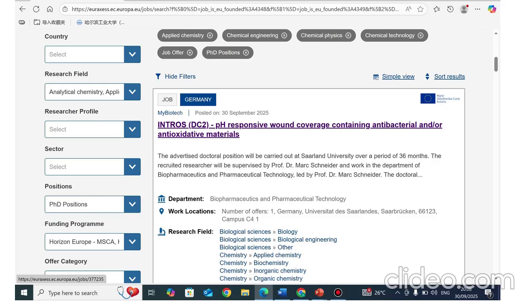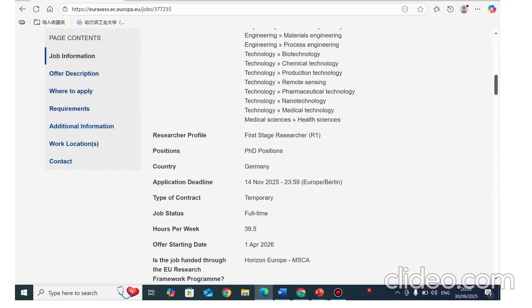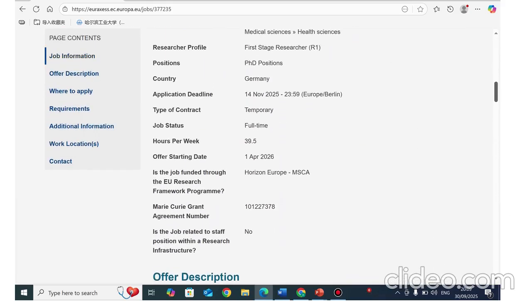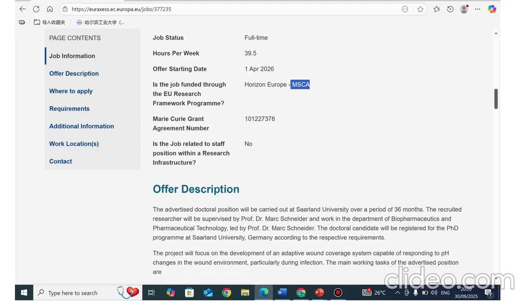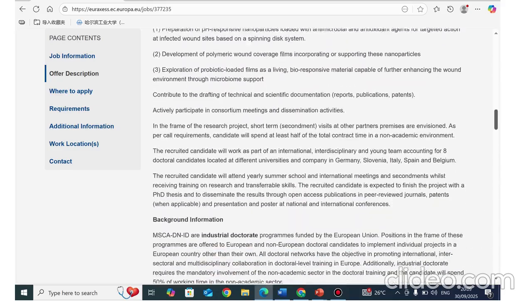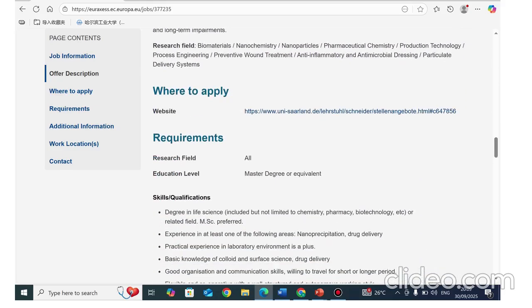If you are interested, then you click on this position, and the further details of this job will appear on your page. Here you can see everything: working hours, full time, and it is being offered by MSCA, and every stuff you can find. Offer description, background information, where to apply. This is the website.